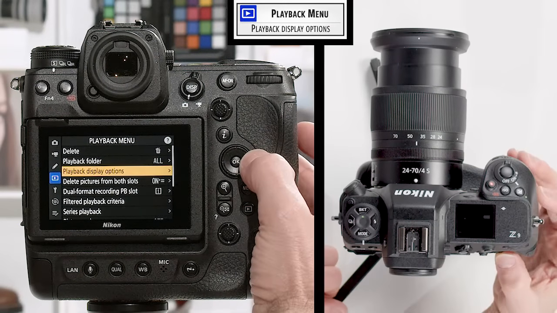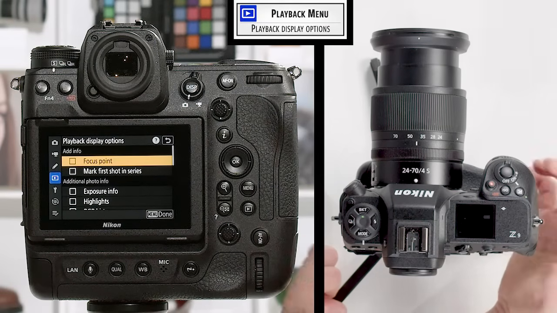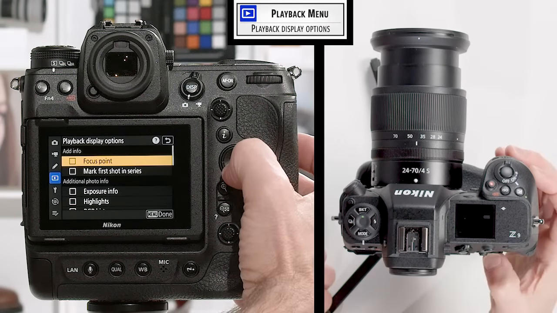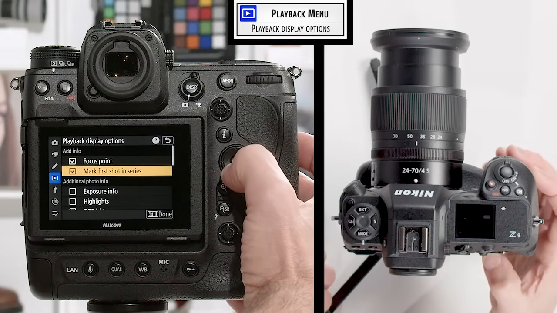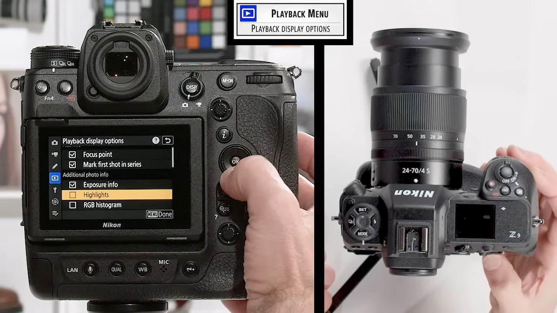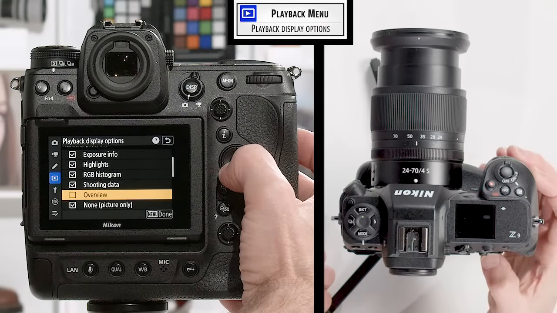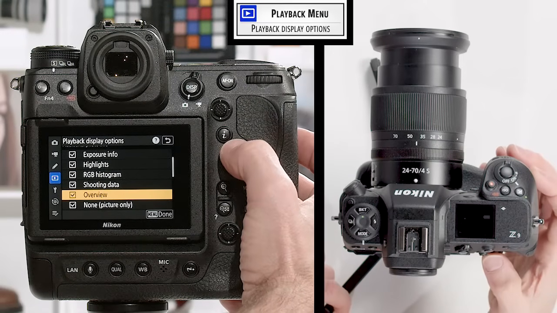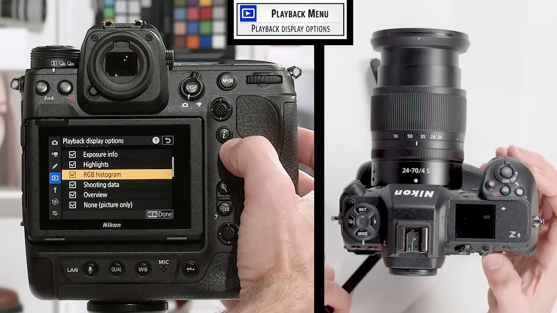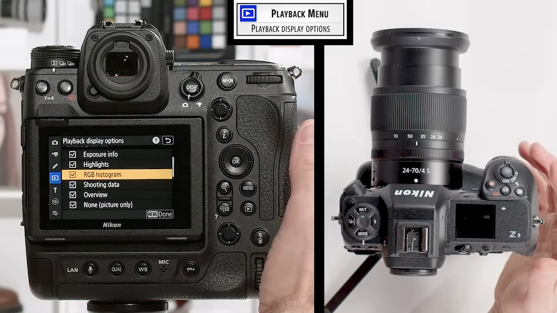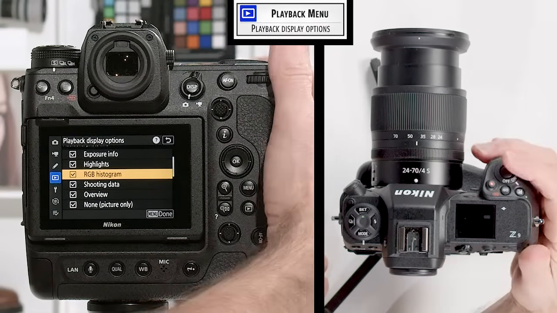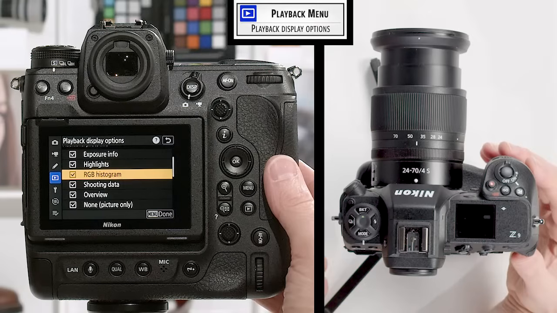We're going to go to the right and we have all these different options. For right now, I'm just going to check them all off because I like options, and I'll turn them off later if I don't want them. Now, the key ones that we wanted were overview and the RGB histogram. So if that's really what's important to you, then you can select just those.